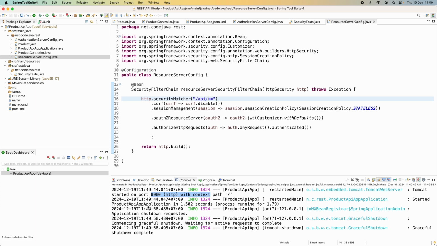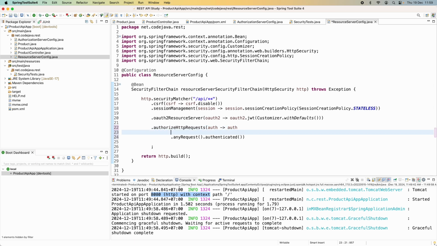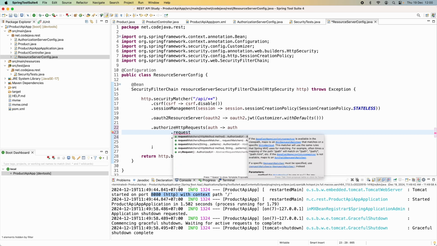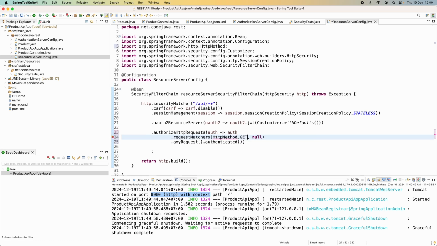Okay, come back to the project, and we update the resource server configuration here to authorize clients to access the list product API. requestMatchers: we specify the HTTP method and URL pattern. The HTTP method is GET, and the pattern is /api/products.